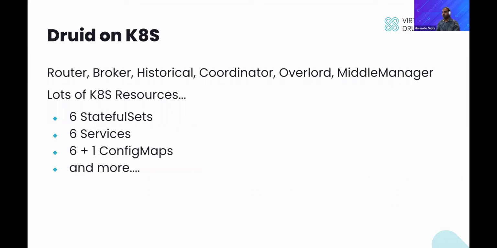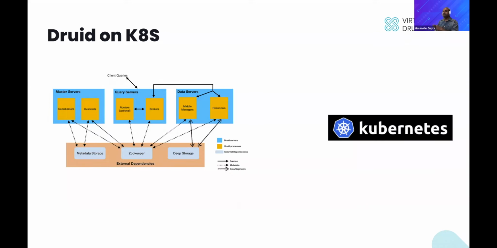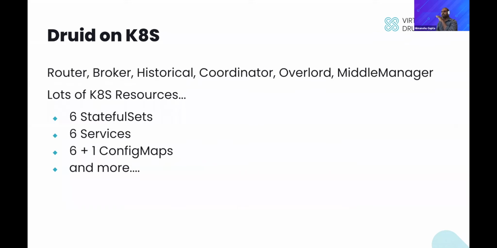So if we manually wanted to deploy Druid on Kubernetes, just drawing the parallel with that web service example, Druid has these 6 different types of nodes or web services. So you'll have to have at least 6 stateful set resources or another type of resources, 6 services so that you can talk to the processes when they come up, 6 configurations, and then one common configuration that gets applied to all the web services. And this is actually a smaller set.